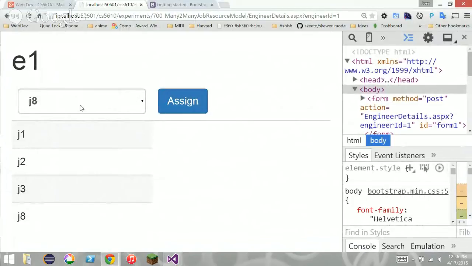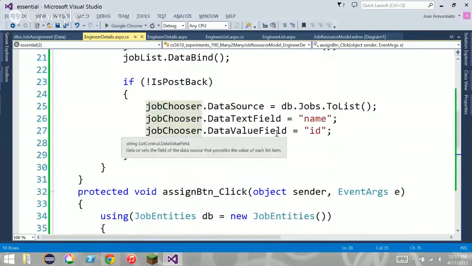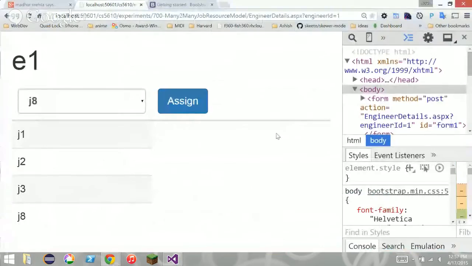See that? It's because it's using the same mechanism we saw earlier with text boxes, that whatever you type, when you submit, it remembers what you typed. Because it maintains its state using JavaScript and all sorts of encoding to remember the state of the page. Same thing here with a drop-down. If I select anything from the drop-down, it will remember what was selected. What we were doing is that on page load, we were just throwing away the list and recreating it brand new, losing any of the statefulness of the entity, of the framework.